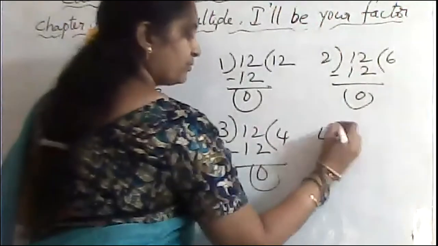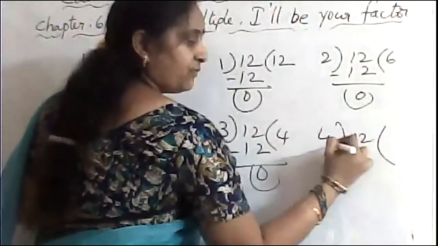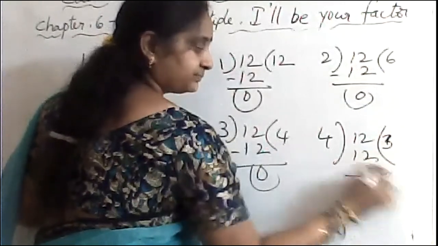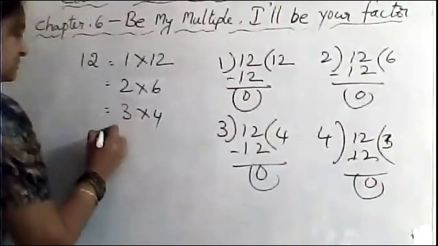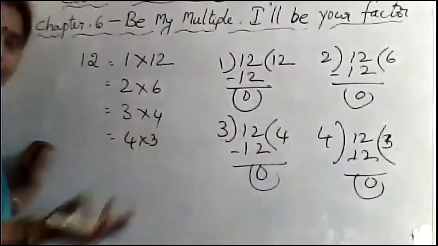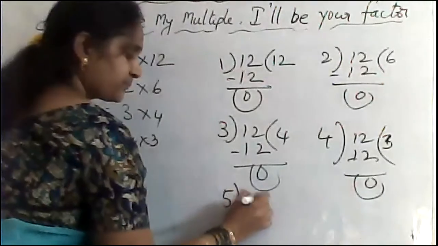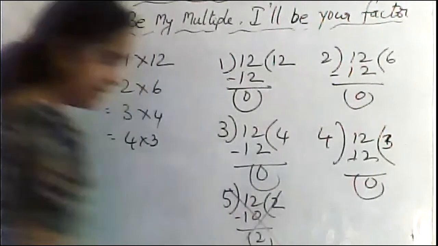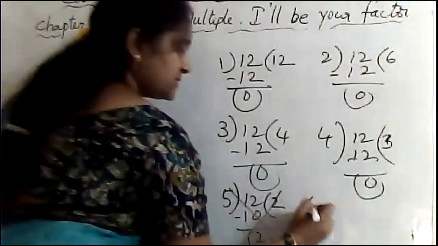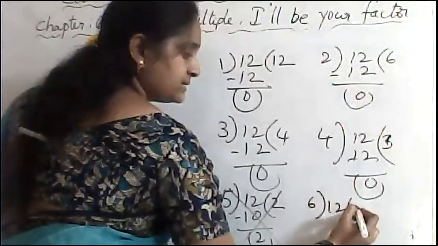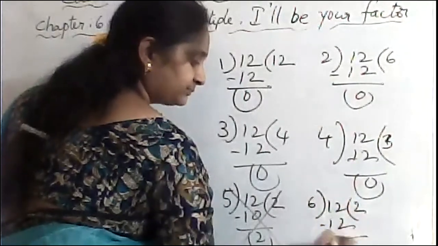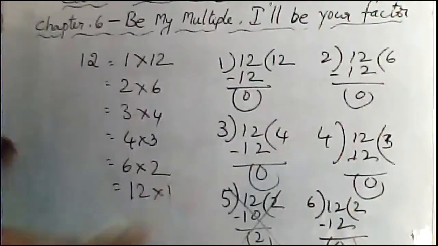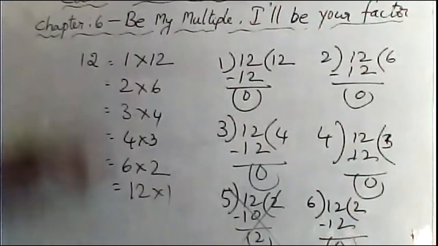That means when you are multiplying these two numbers, we are getting 12 there. Next 4. 4 3s are 12. Here we are getting the reverse. 5 will not go, so let us check with 5. 5 2s are 10. Here we are getting remainder 2, so it is not a factor. Next 6. 6 2s are 12. Again it repeats. When we get the same numbers again, we should stop.